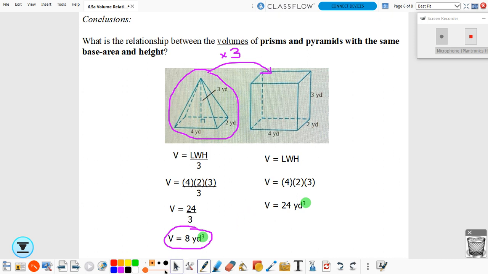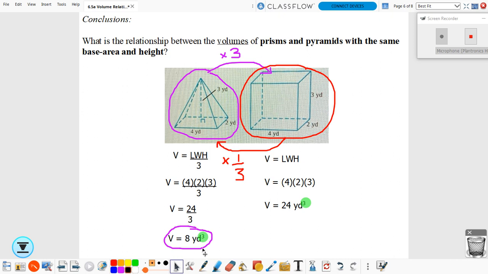Likewise, if you wanted to go the other way, you could say this in the opposite way. You could say divided by 3 here, but let's stick with multiplication. We'll say times by 1/3, because timesing by 1/3 and dividing by 3 is literally the exact same. So we could say that the volume of the pyramid is 1/3 the prism, or the volume of the prism is 3 times the pyramid.